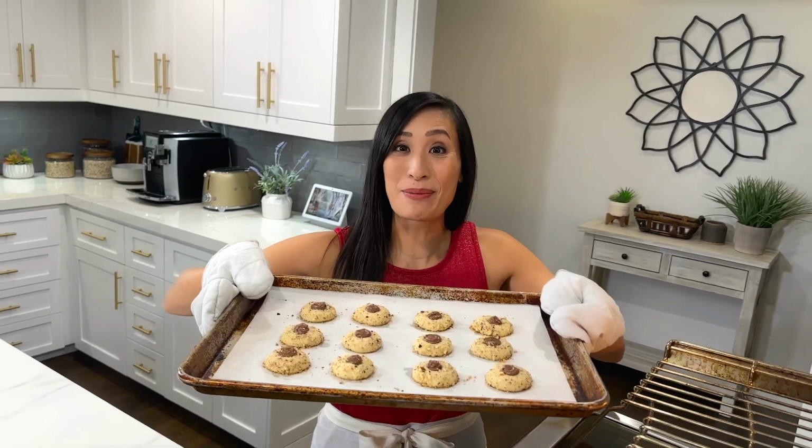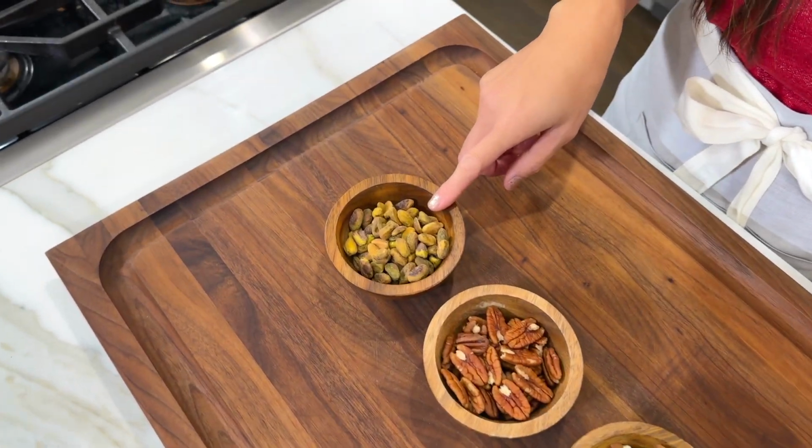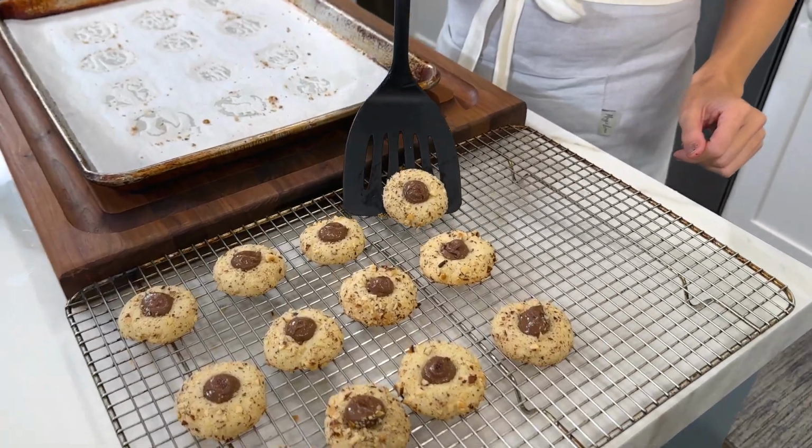Wow, these are amazing! To switch up the nutty coating, try almonds, pecans, or pistachios. Other filling options you can add are chocolate ganache or caramel with a little sprinkle of sea salt. These have been sitting on the warm sheet tray for about 5 minutes. Now I'm going to transfer them to a wire rack to cool completely.